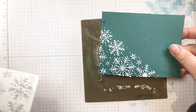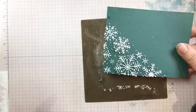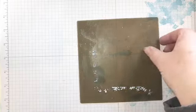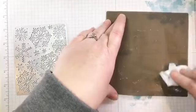Okay, now I'm not going to make you wait 20 minutes to see the finished card. I have one that I've already done and is dry. So I'm going to show you how to finish. But how cool is that? All right, now what I'm going to do, let me just set this aside. I'm going to get my silicone mat. I'm going to wipe off the paste from there because I don't really want that to harden on there either.